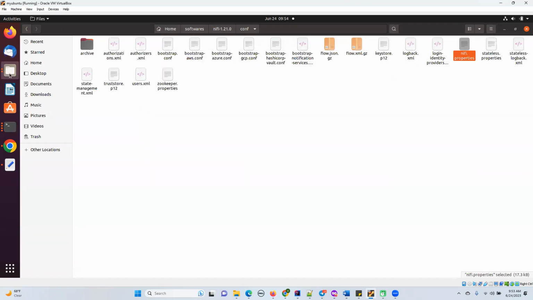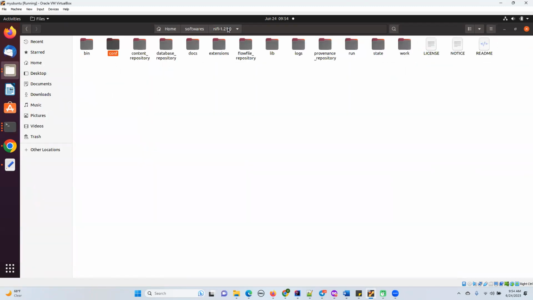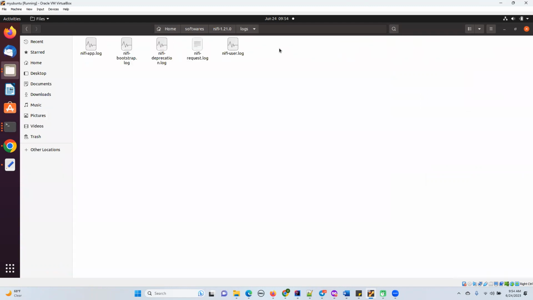We can check the log, right? What is the error? There is a log folder, you want to check it.